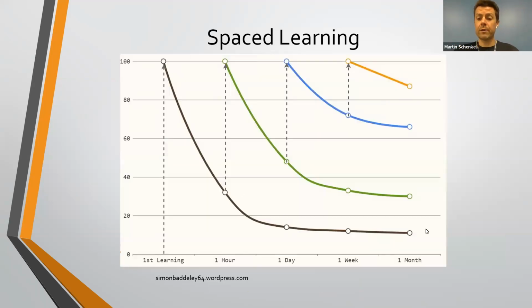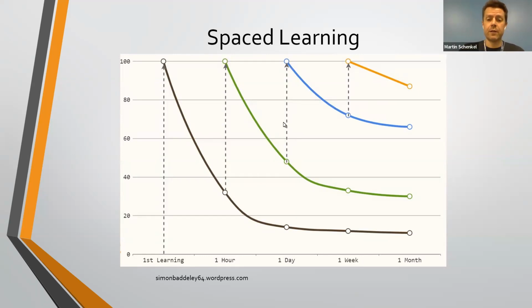To graphically represent how spaced learning helps, we have our black forgetting curve here. But once we start adding in review and study sessions, we build our knowledge back up after we've forgotten a lot. We're still subject to the forgetting curve, so after some of our study sessions, we'll start forgetting again. But the next study session, we'll build ourselves up again and gradually increase our knowledge, our retention.